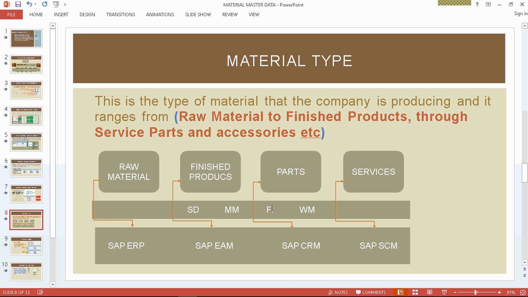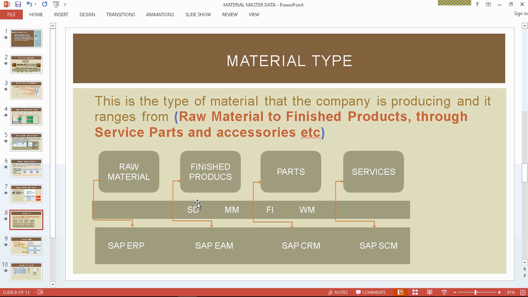So this is how finance departments and material management departments use the information that we maintain in here. The sales department can also know, okay, I'm selling raw material. No matter what the raw material is, it has a value, it has a quantity, it has a valuation that is maintained for it. And once that valuation meets my customer's requirements and my customers are interested in these raw materials, I will sell these raw materials as a finished product.